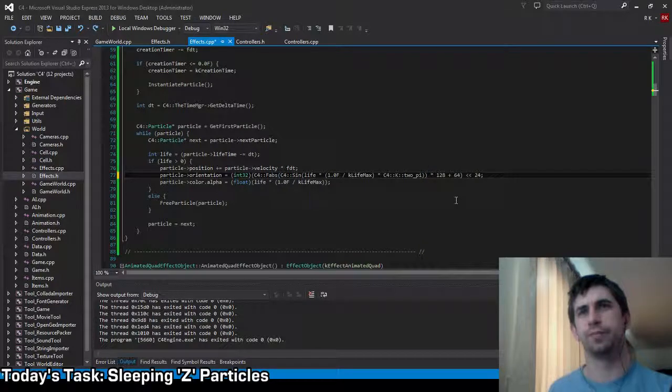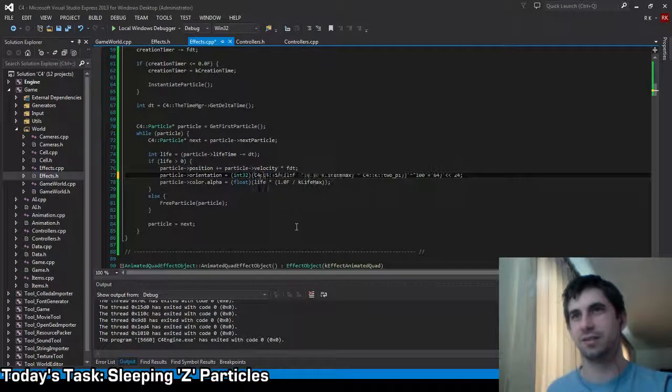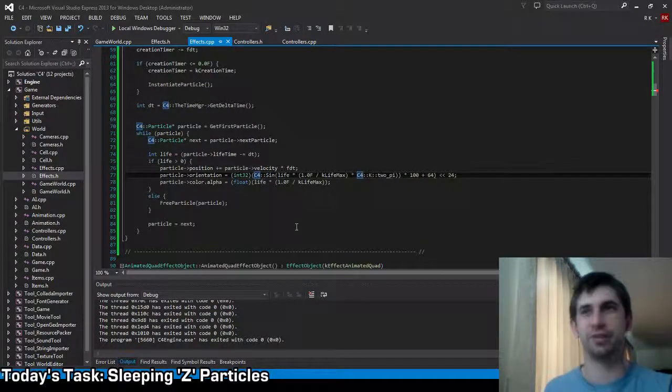No, that won't. That'll just make it, let's see here. And the floating point is actually messing with us. So let's... Oh, I know what I should do. Okay.